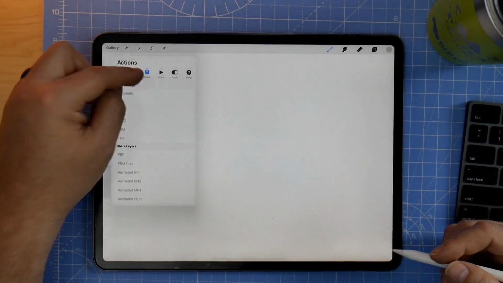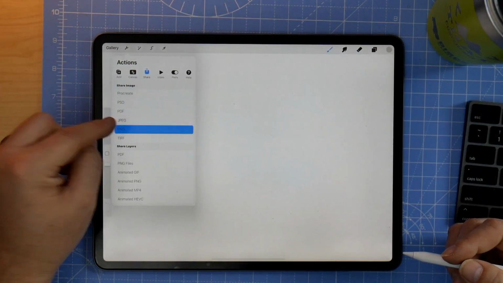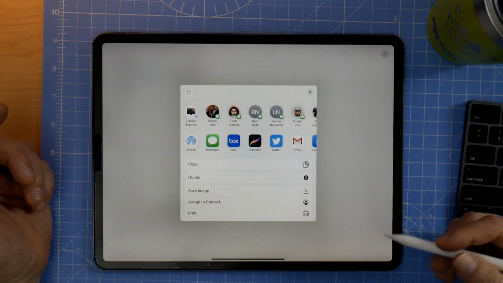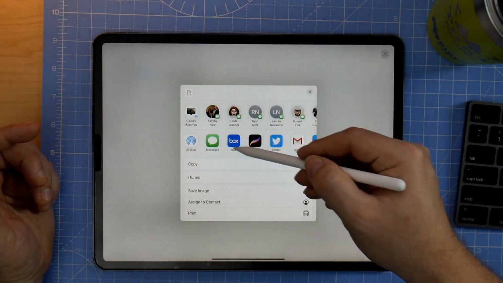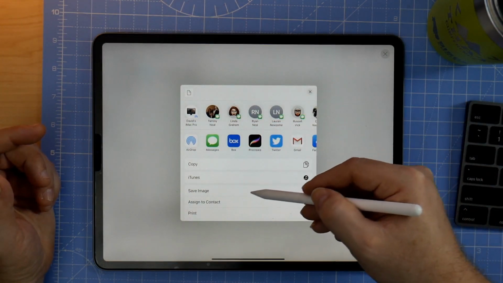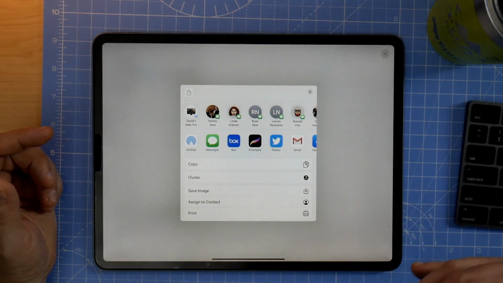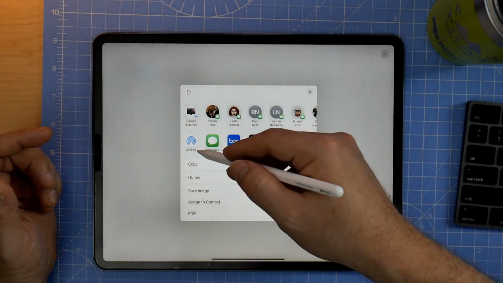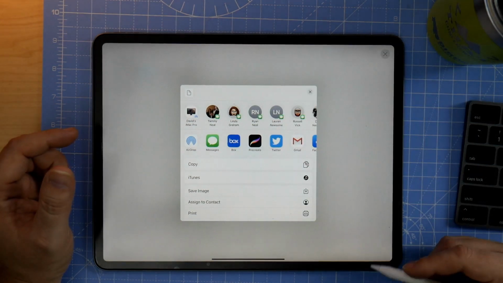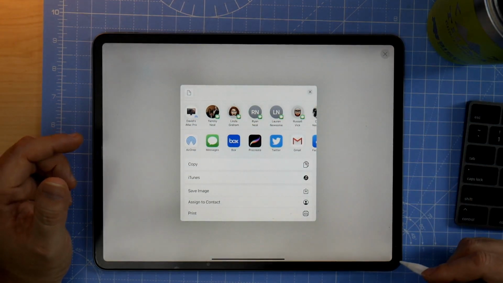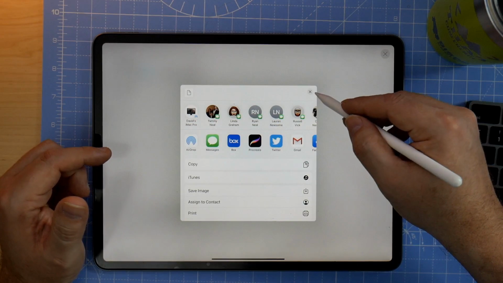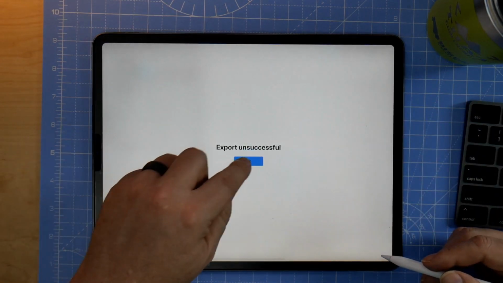I do this a lot. Like I tap on share a PNG, and when I export, I can export it to Box. I can save it as an image to my photo roll. I can AirDrop it to maybe my MacBook, and lots of options there.